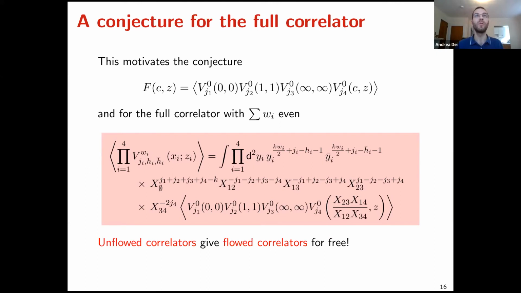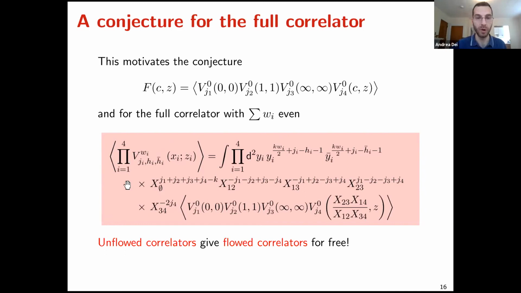And now I'm ready, and you probably know all the ingredients of the full proposal that we give for 3- and 4-point functions of these correlators with winding. And I know this is a three-line formula, something that you should not put in a slide, we are told. But I have put it here because by now you know all the ingredients of this formula. So let me start from the left-hand side. The left-hand side is the correlator we want to compute. So we have 4 vertex operators with winding W_i.